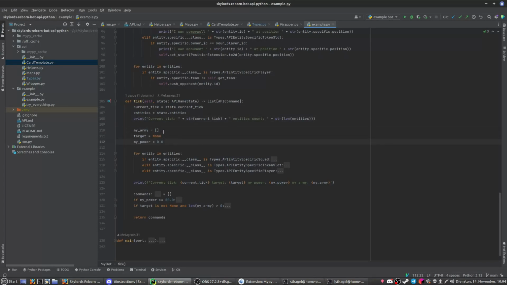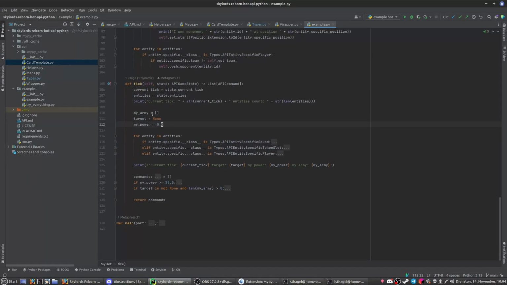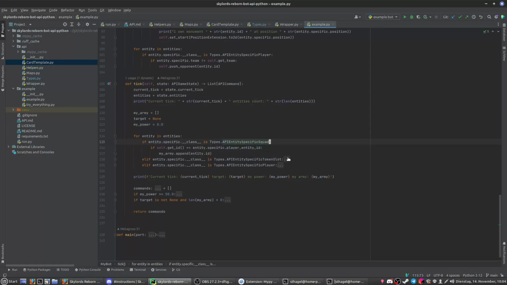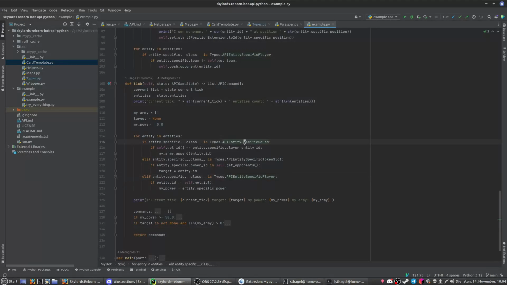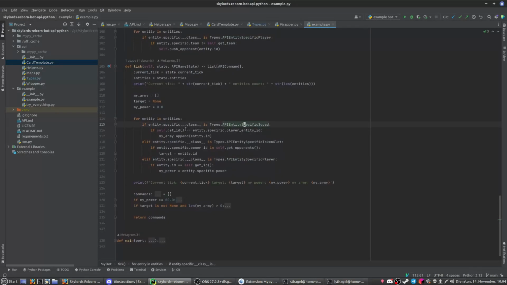It creates 3 things: my army, the target, and power, which will all be just set to default values and then read from the state. So if it finds a squad and the ID of the squad is the same as the player ID, then this will be added to my army.